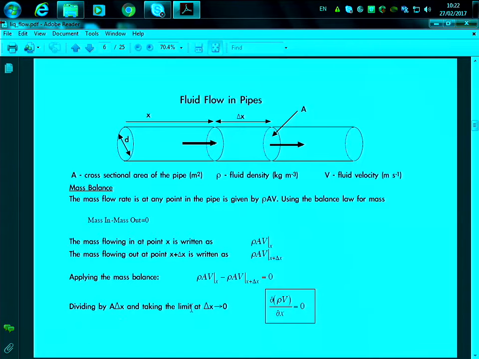Now let's have a look at the momentum balance. Again, we have the same pipe, with the cross-sectional area of the pipe and the area of the wall of the pipe. Here it's very important because the momentum will be affected by the cross-sectional area, which is all this circle here, but also the wall area, which is the area that goes throughout the surface of the wall. Not only this circle, but also the external surface.